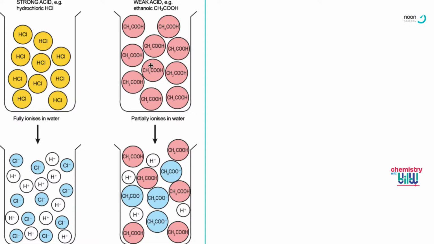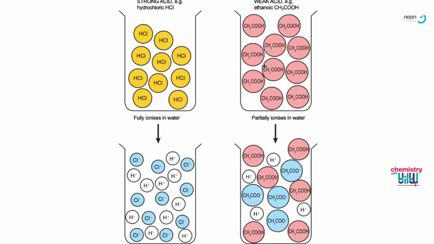So this is basically what it means to be a strong acid versus a weak acid. On the left hand side, you notice HCl के yellow molecules हैं first. Now let's call that, if I can label my beakers, let's say 1, 2, 3, 4. Now beaker 1 में जो है ना, that's unionized HCl. ठीक है? So the yellow molecules are when they're bonded together. And only when you add water, do you notice every single ion is separate here.